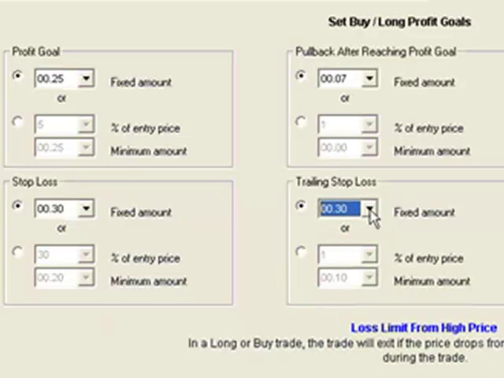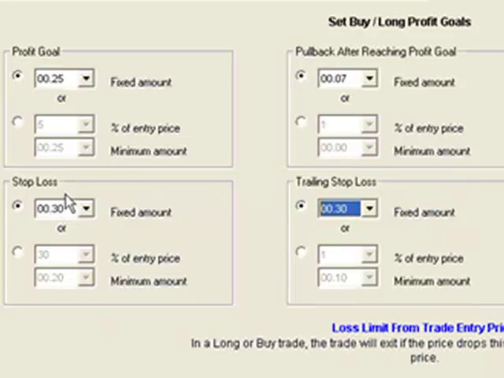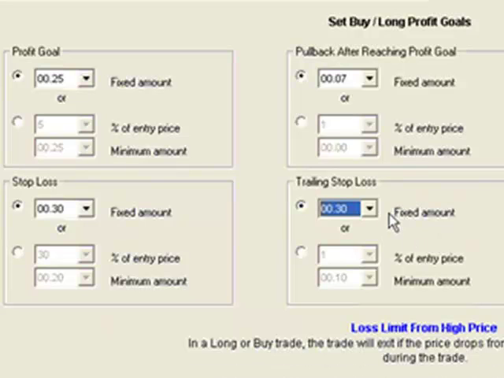Whereas a trailing stop loss, very similar to the stop loss, is based on the high of your trade. So if I bought the stock at $1 and it goes up 10 cents and then pulls back 30 cents from that high, it'll take me out. In that case, I will have only lost 20 cents. Whereas with the regular stop loss, even if the stock went up 10 cents and then pulled back, it would still require you to go back the whole 10 cents that you were up plus 30 cents additional, because this one is based on your entry price and that one is based on the high price of the trade.